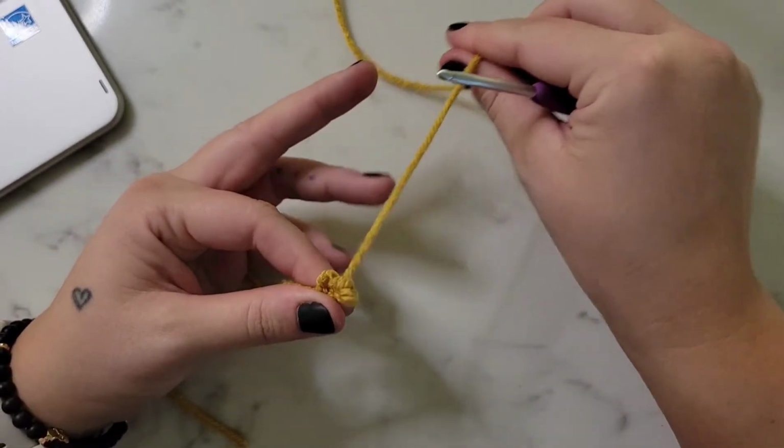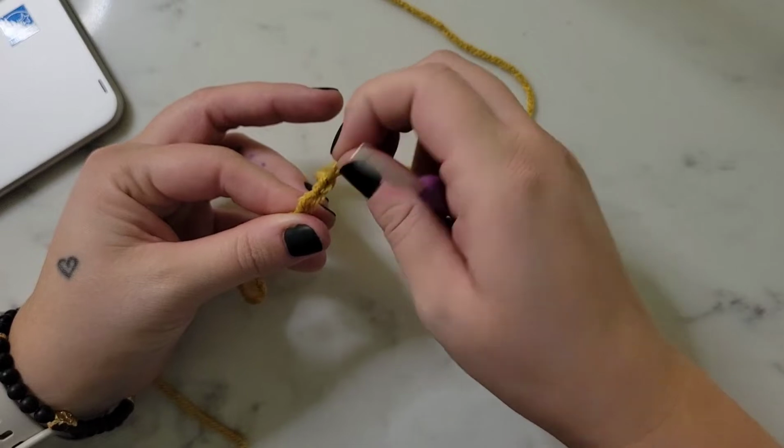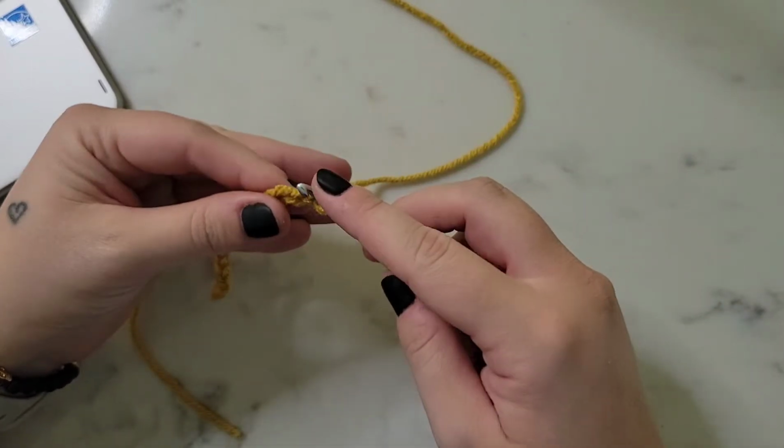Oh my goodness, this yarn is just not working well for me this afternoon. All right, let's try this again.